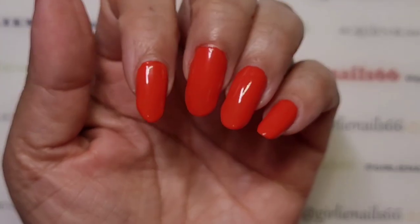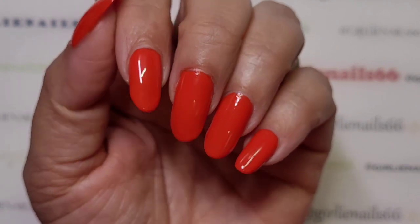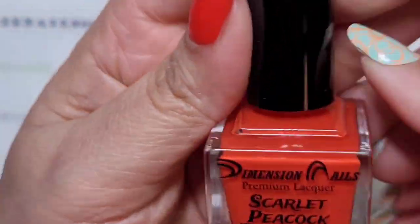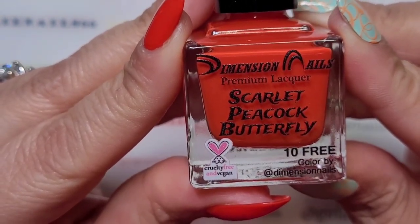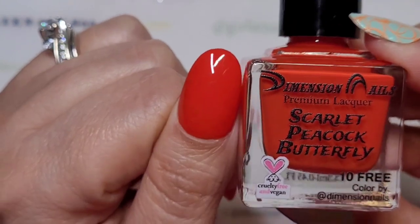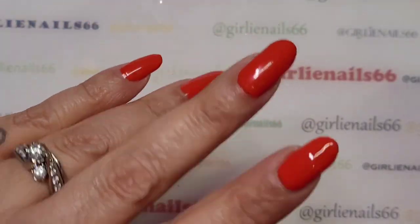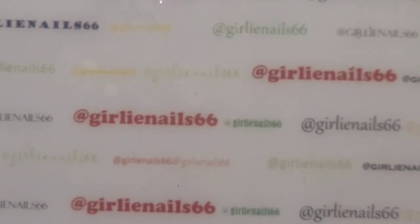So I think that's it. On my nails, this gorgeous red is from Dimension Nails, and it's called Scarlet Peacock Butterfly. And this color is just stunning. I meant to file my nails down for work tomorrow, but I totally forgot. Then I started painting, and I'm like, nah, it's staying.